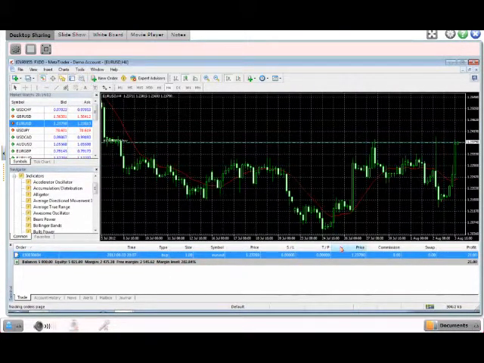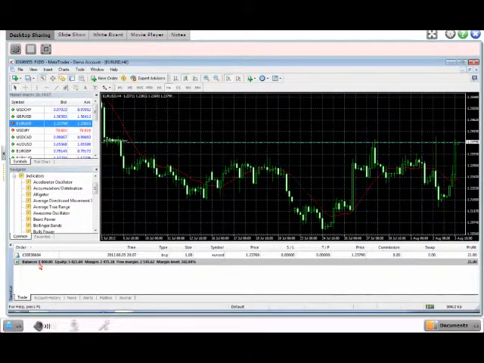So let's look at the bottom line numbers. The bottom line numbers will show you just the big picture of what's going on in your account. It's highlighted in this gray bar. And from left to right, let's go through those as well. So you've got your balance on the left. That is going to show you the hard cash that's in your account. We started this demo account off with 5,000 demo dollars, if you will. So that's going to show 5,000.